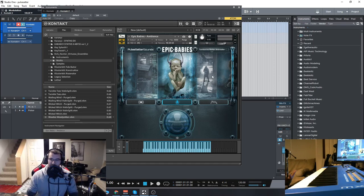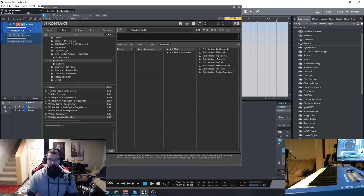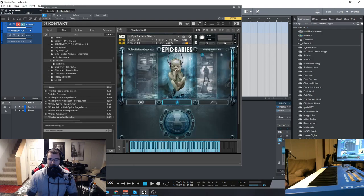So you get the idea, just the ambience is there. A few different instruments. Some of them sound a bit similar, and they're using the same sound source. So they have stingers and then tails and then different preset names for the different sounds there. Let's go into the other instruments and check those out. So here we have effects. Again, a few different instrument files there. Let's check these out.